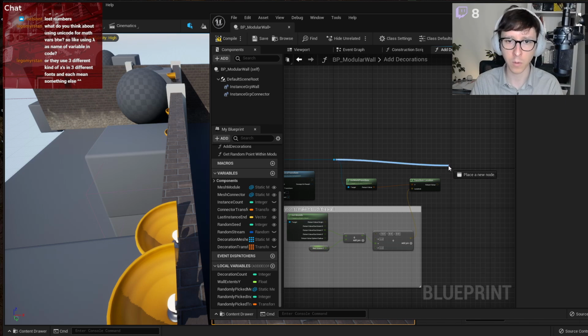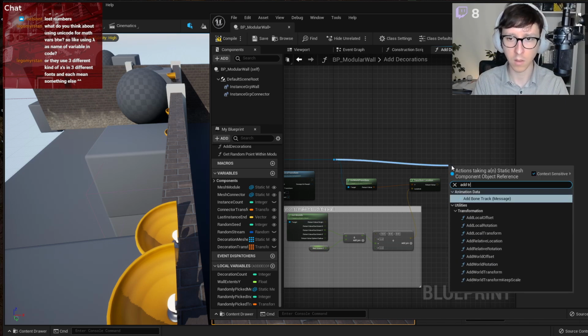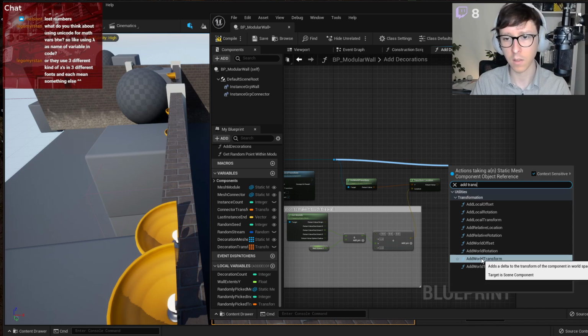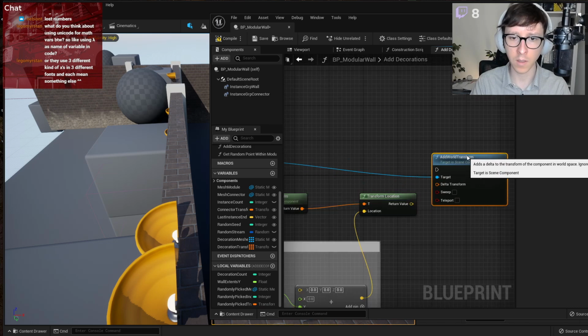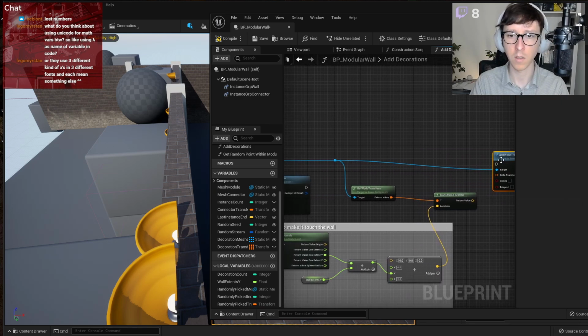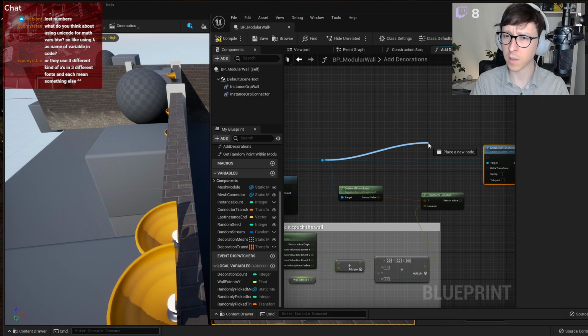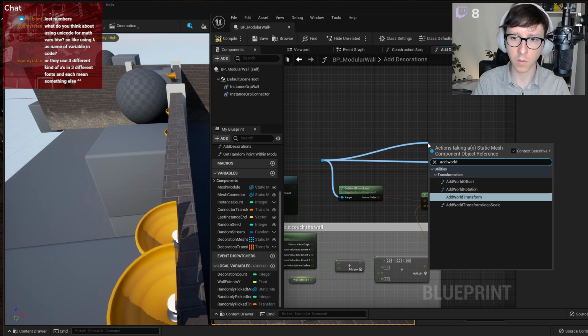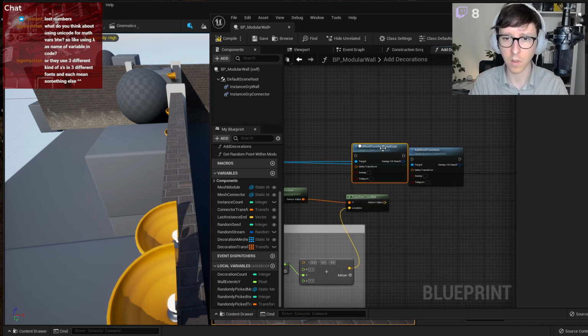So now I want to add world transform, keep scale. Just outwards transform, I guess. Though keep scale sounds nice. Let's do outward transform, keep scale.